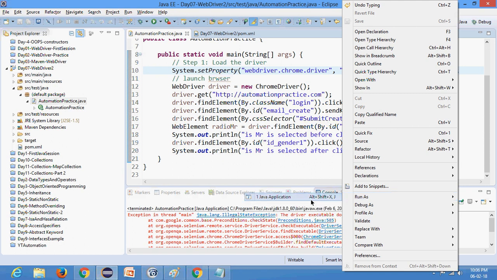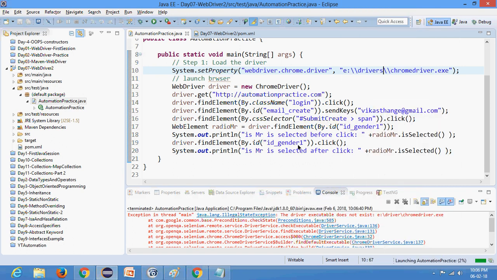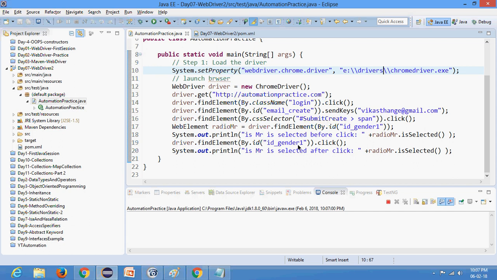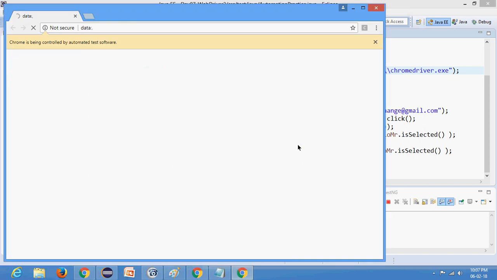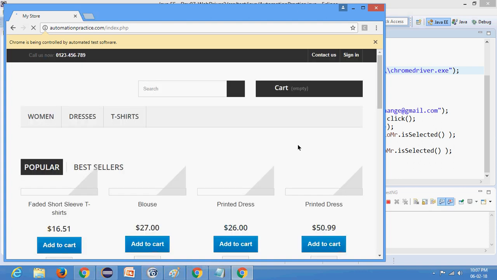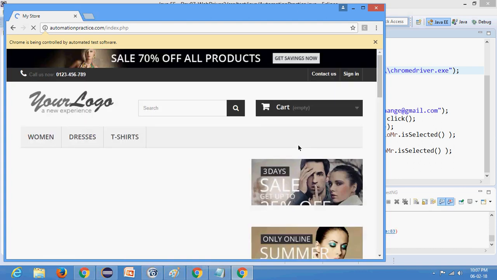Okay, I corrected the path and run it. The browser is launched. Okay, it's loading the web page.